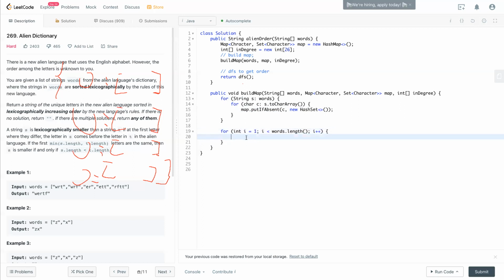We compare: we have a string first equal to words[i - 1], because we started at index 1 and need to capture the first, which is i minus 1, and i is the second. So we have first and second.